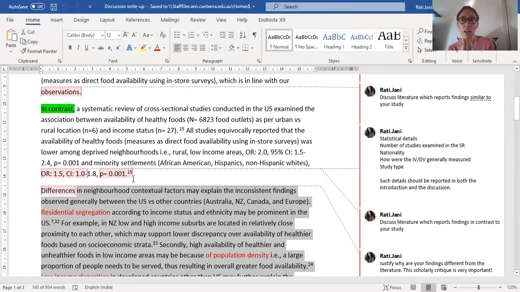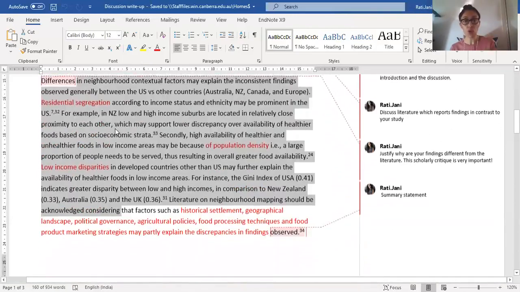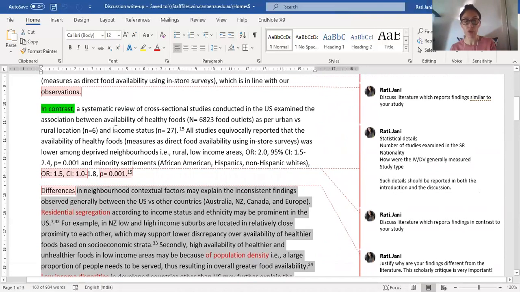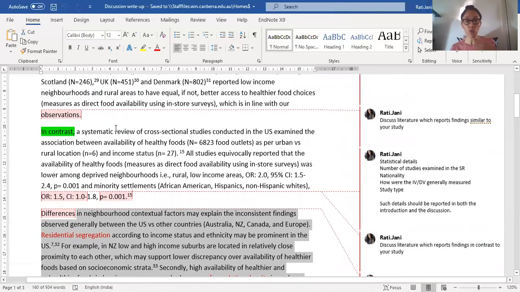So this is one of the areas which I can justify as to why they did not find successful findings, but I found successful findings because I tailored my intervention very carefully to the Indian ethnic background. There could be many such reasons, which you have to identify once you carefully read the research articles which you have selected to discuss in your discussion section. To help you with that, guys, please go through this example which I have written over here. This will give you more idea as to how you can discuss your findings.